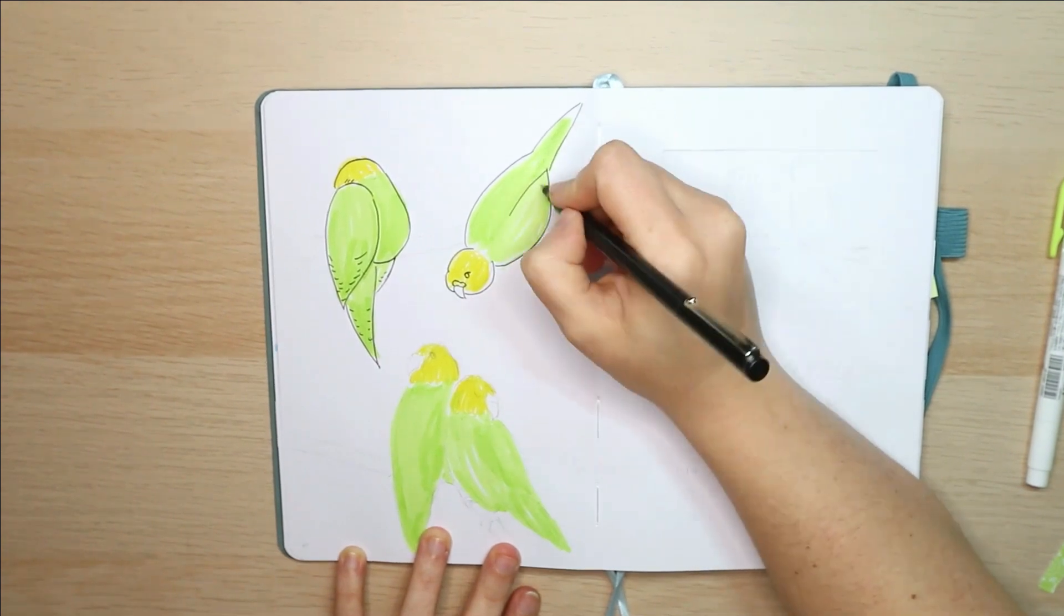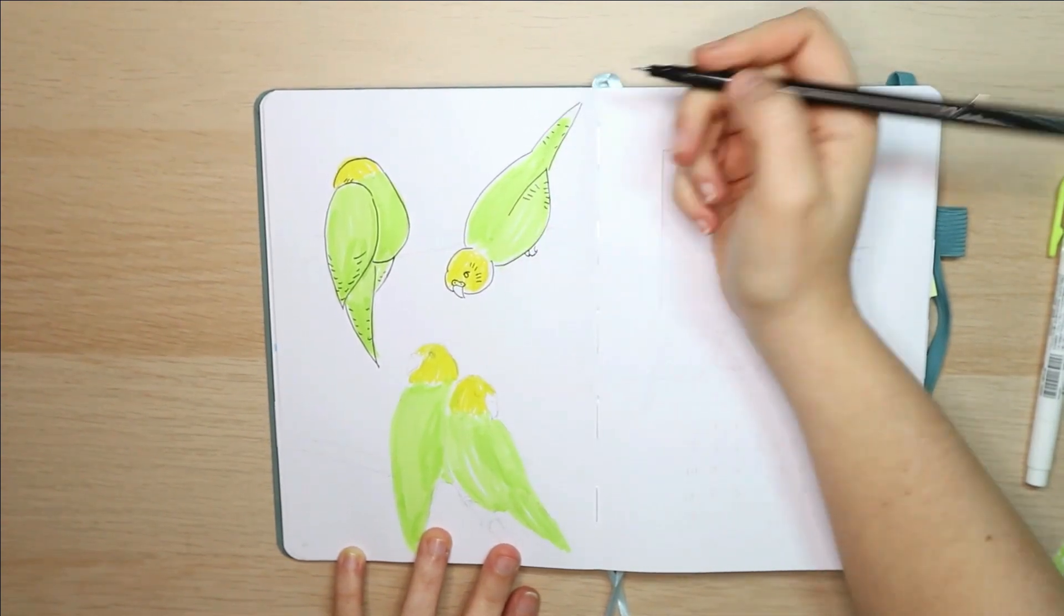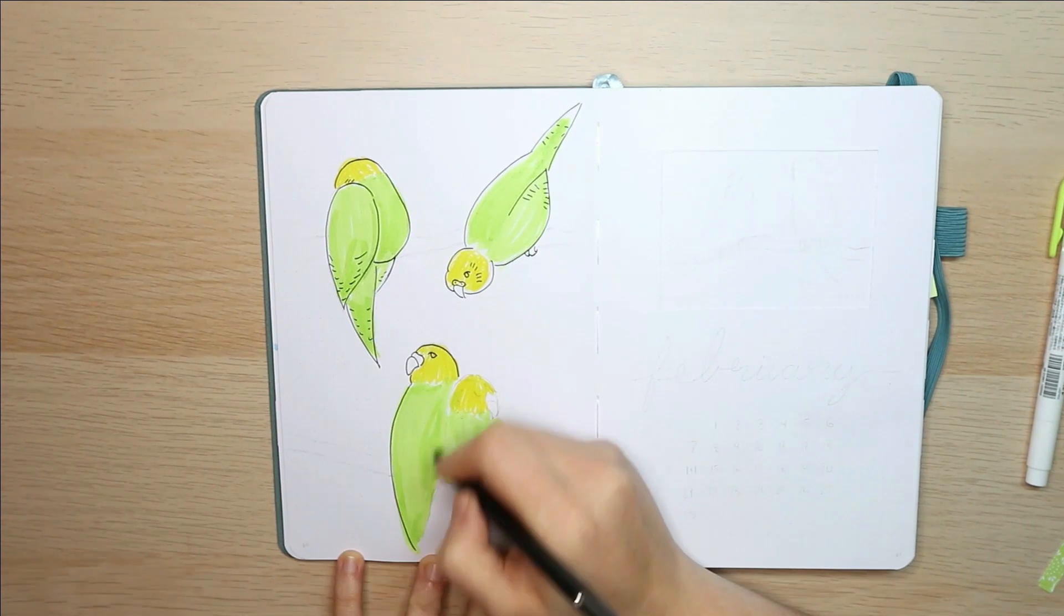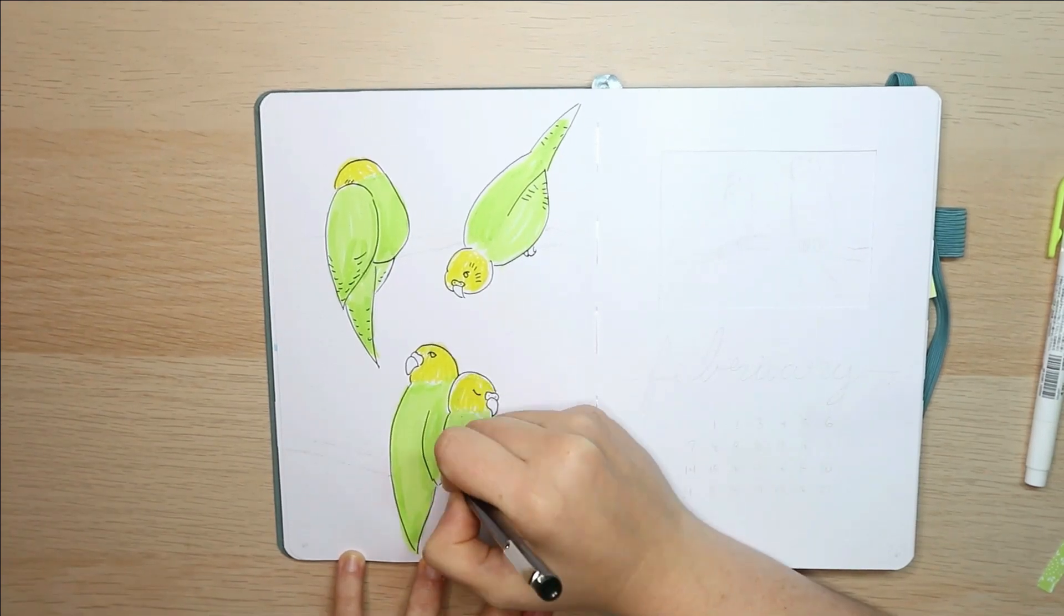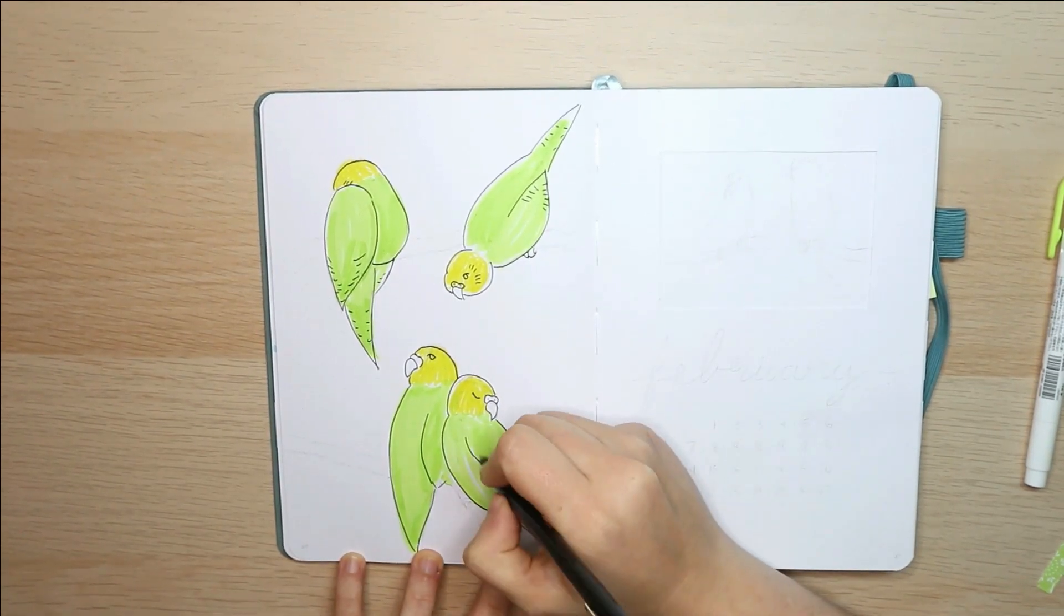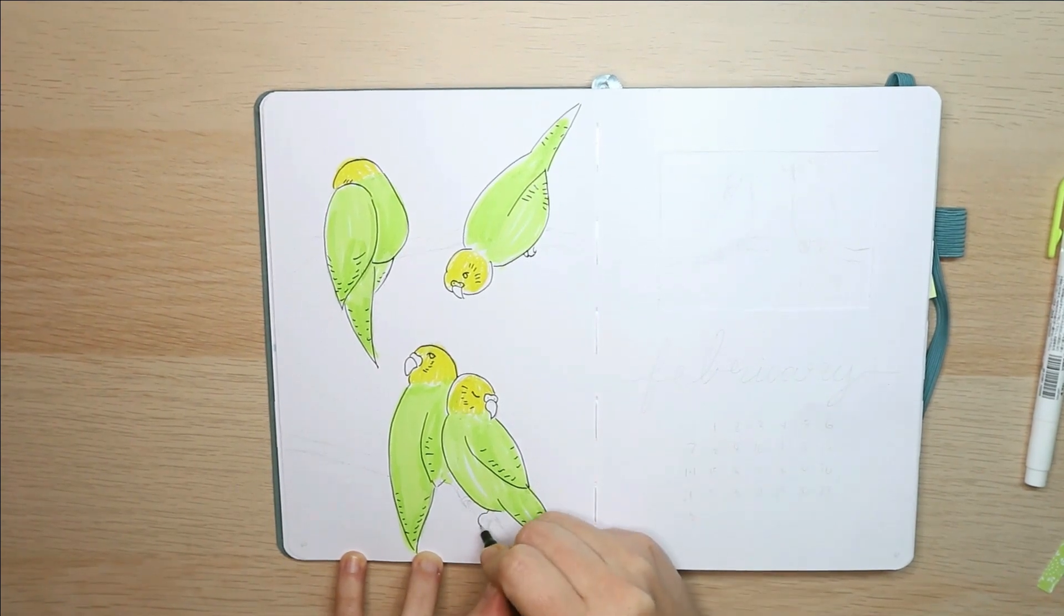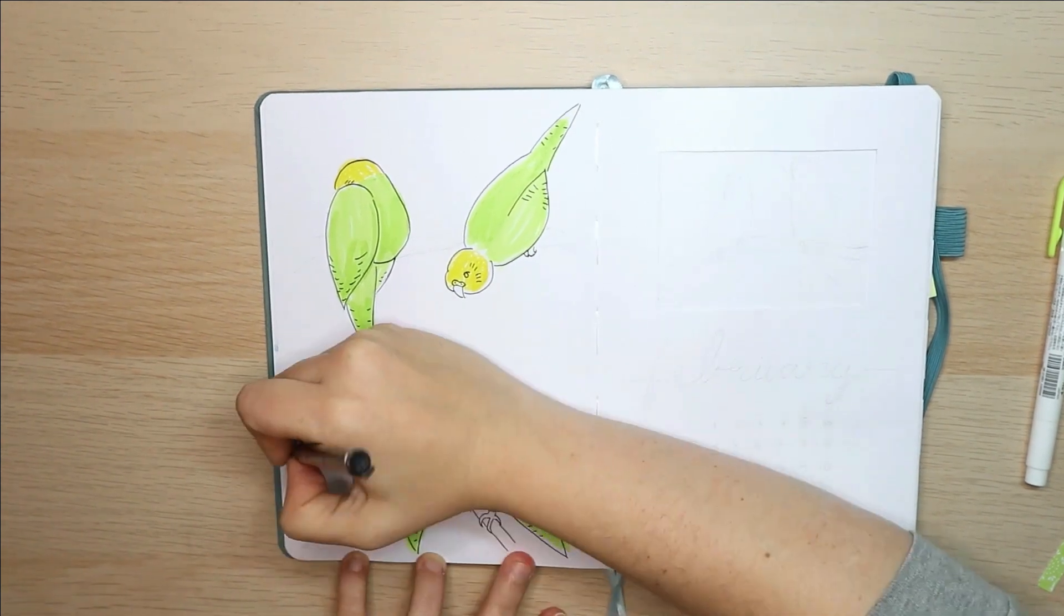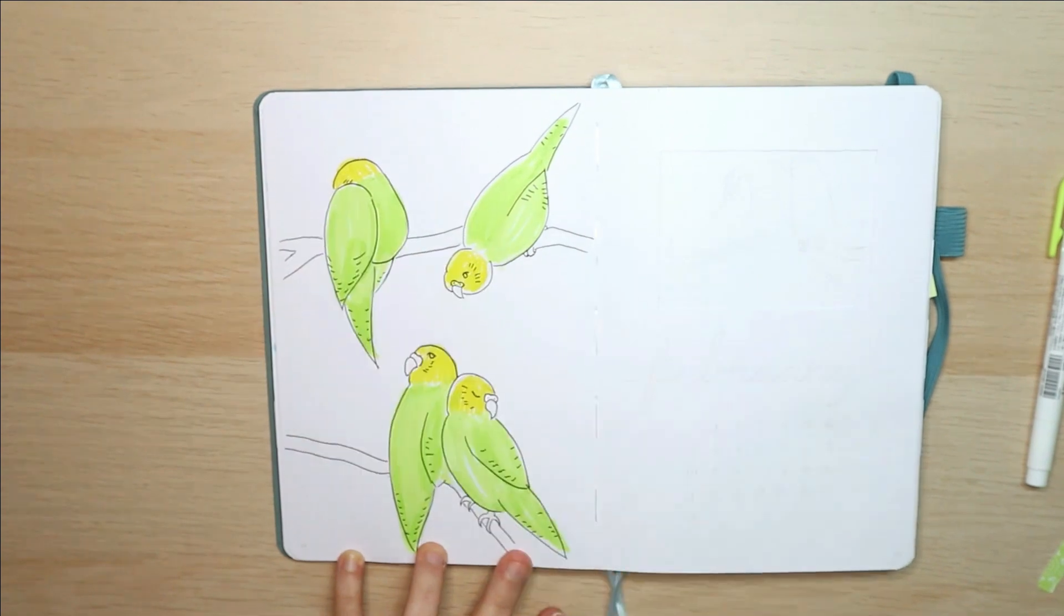They're not quite matchy matchy to the border lines. And even the markings and things on the birds is not a hundred percent what's accurate. I don't go for essential accuracy. Art is supposed to be fun and it's supposed to be simple. Well, it doesn't necessarily have to be simple, but my art is usually very simple. And I just wanted to kind of keep it fun and whimsical. And it didn't actually take me a hot minute to kind of figure out where or how I wanted to do these budgies, these parakeets, because I was having an issue doing the colors after I did the outlines, regardless of kind of what pen I use. So that's why I went ahead and went with this. I did the colors first and then I did the outlines.